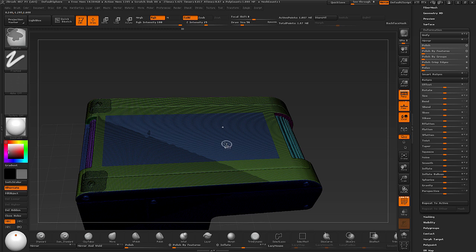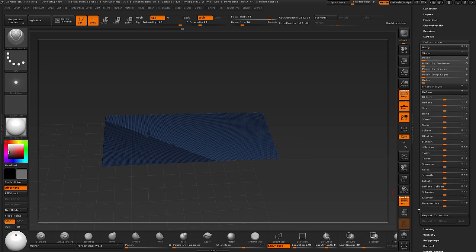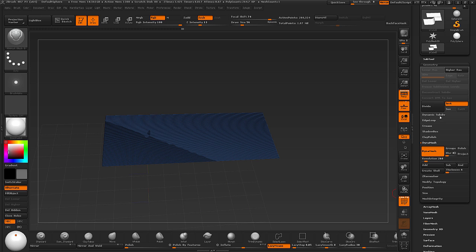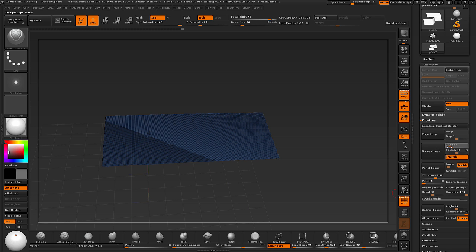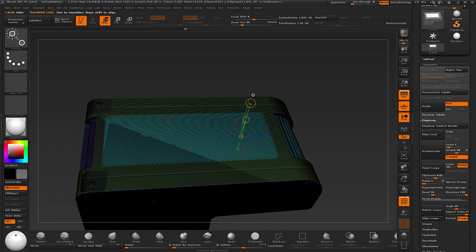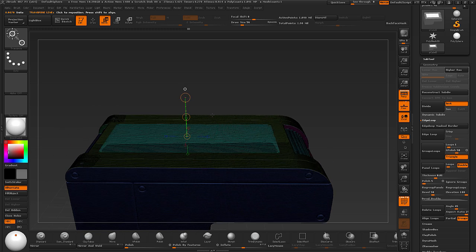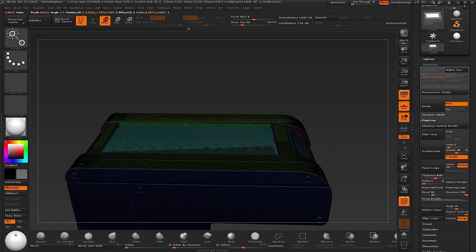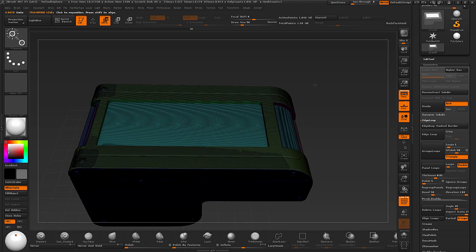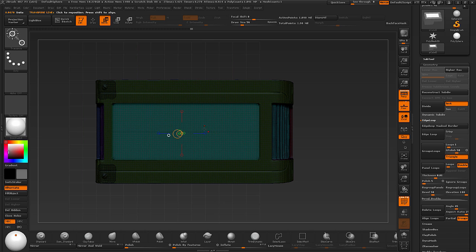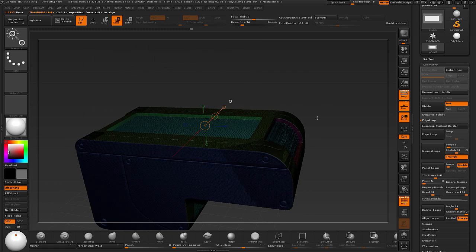So I could isolate just this part here, and then I could go to geometry, and then to edge loop, and then we can do group loops with one, and then I'll add a loop all the way around this thing. So now whenever I do Control and click on this part and then push down on it, it's actually going to give a new polygroup for that thing. If I wanted to bevel that in a little bit, then I could click and drag out like this and use scale, and I could pull that in just like this. And it looks like I've kind of matched the depth of that.